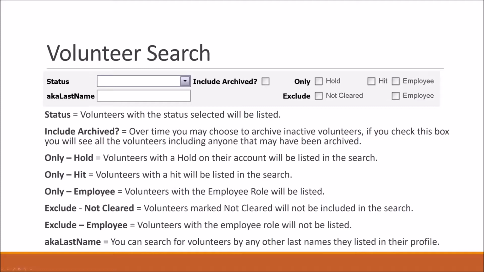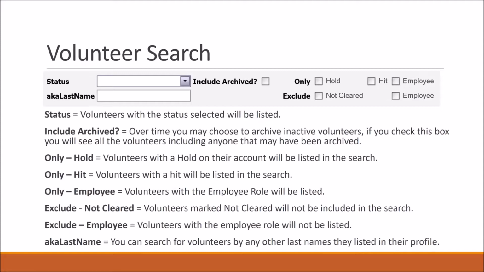Some of you choose to add the role of employee to your employees that have accounts so that you can flag them and mark them so you know that they're employees as well. So you have the ability to look for volunteers, say, I just want to see who my employees are, so you could check this box to include the employees in your search.